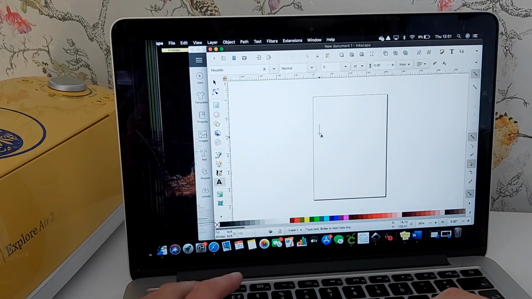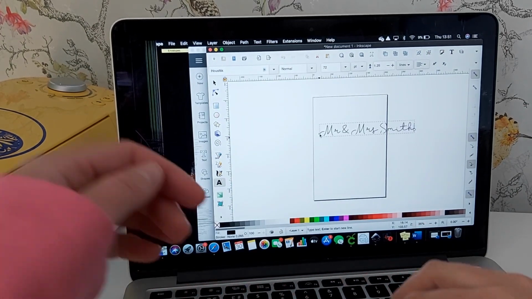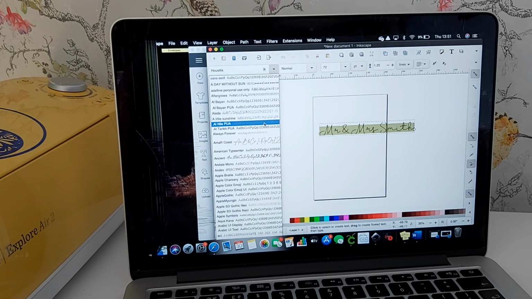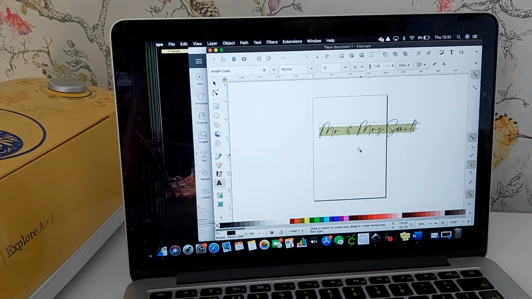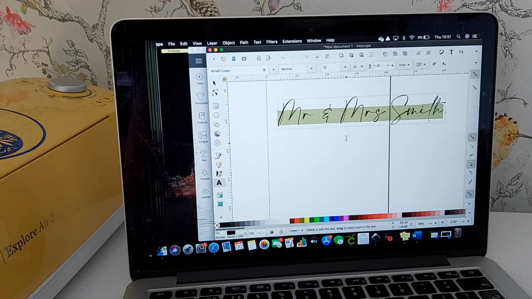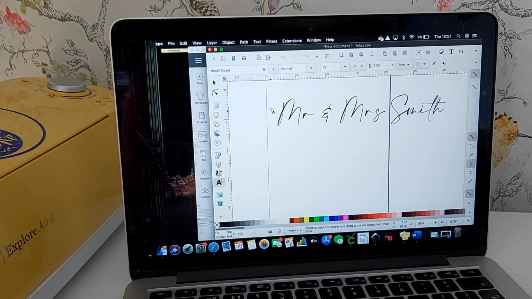So I'm going to write in here, Mr. and Mrs. Smith. Okay, now I'm going to change it to our same font. I was using Amalfi Coast because I know that's quite a popular one that people like to use. So, Amalfi Coast. You'll see already, just having clicked, it's moved everything. That T is exactly where it's supposed to be. It's just so much easier. Everything's just been moved. That R is actually just touching the S, but just enough that it looks like it's supposed to be joined to it.